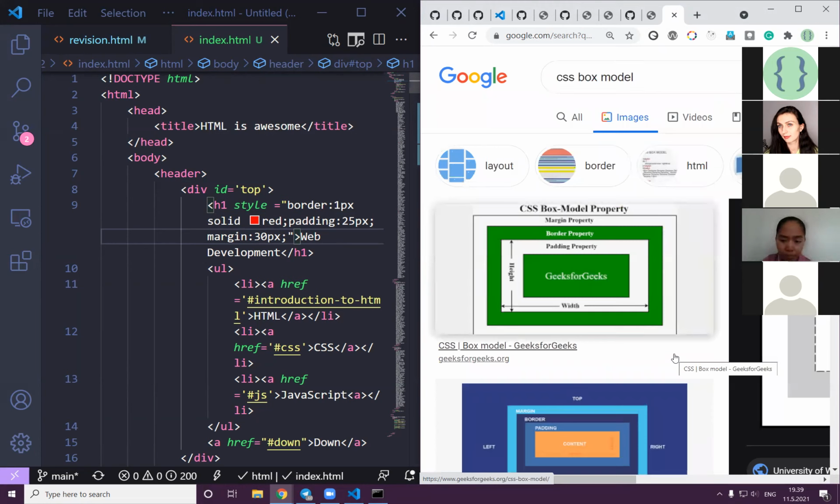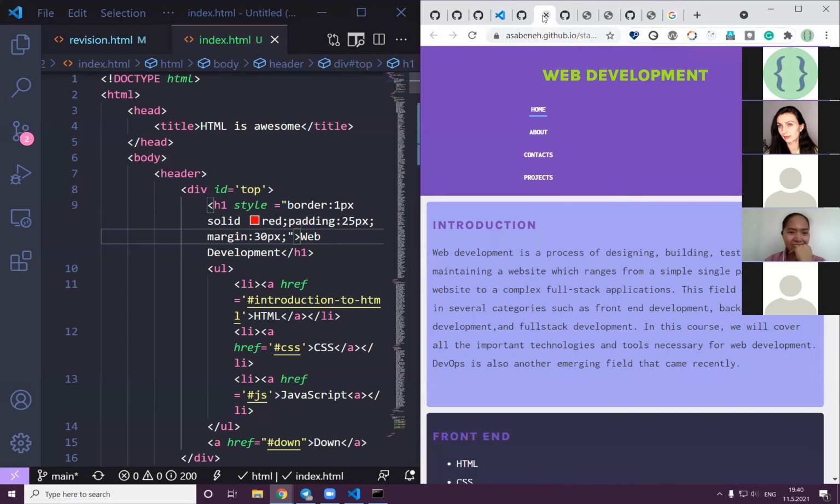You may go to an interview for a web development position. Hey, can you explain to me what the CSS box model is? That means they are asking you what a padding is, what a border is, and what a margin is. So you have to explain that properly, because CSS is all about the CSS box model. Okay, great. But you will adapt that through the process.